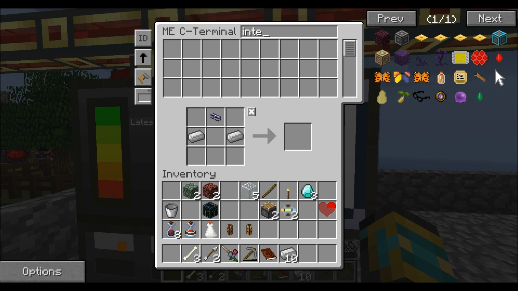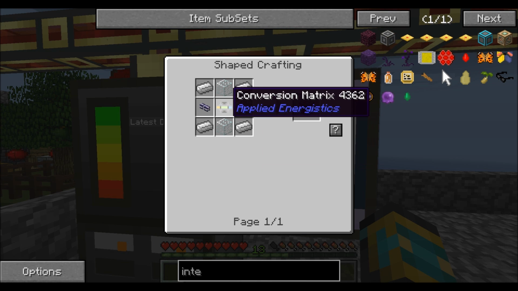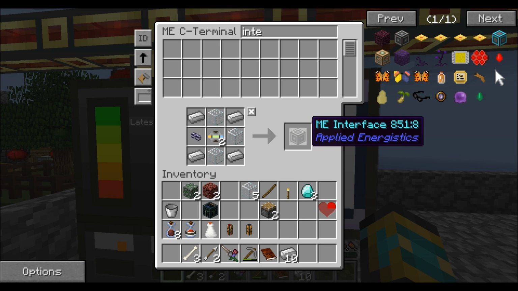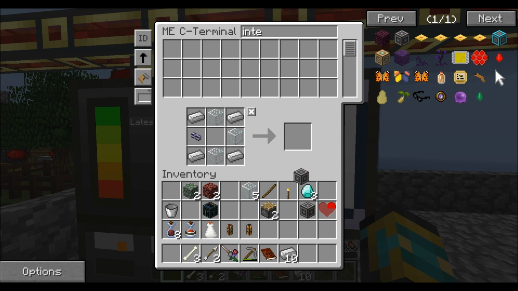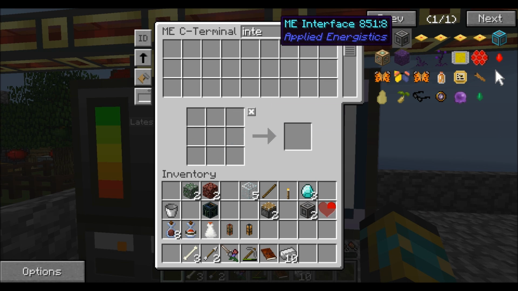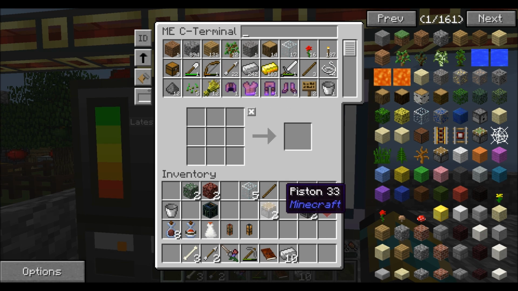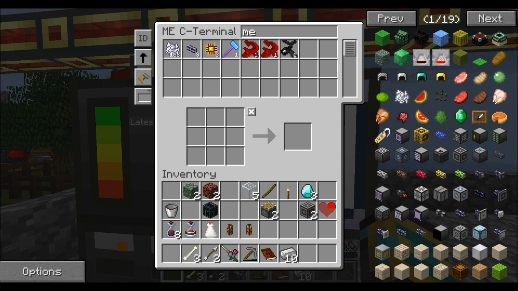I did just make a bunch of interfaces, didn't I? Where'd you find it? In one of our chests. Oh, I guess I never made the interface. Oh, right, I have those in my inventory. Okay, I'm going to dedicate this to the 4Ks. Or do you think I should make more 1Ks, Ryan? 4Ks. Okay.